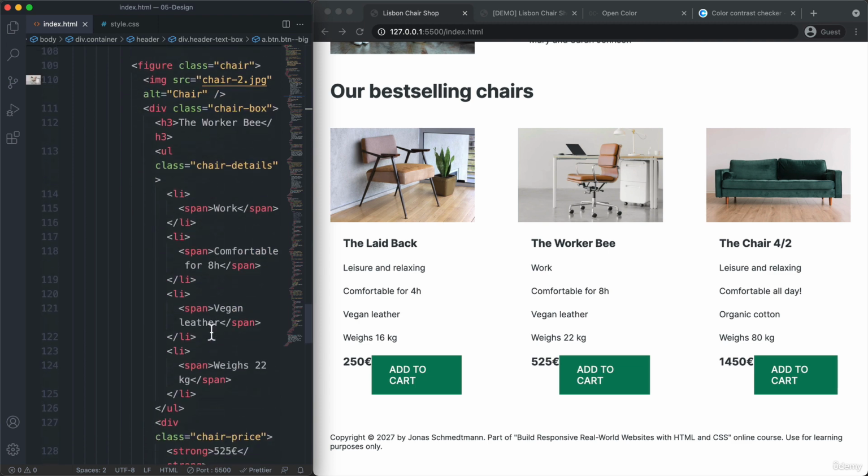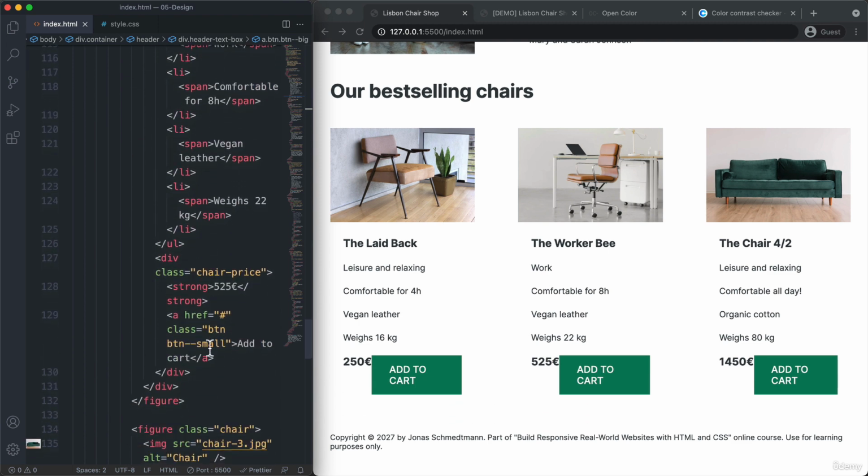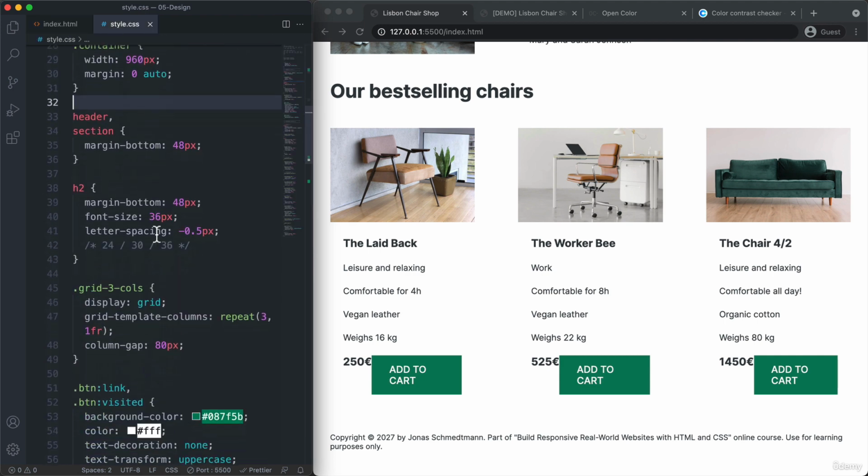And then down there, here we have the button small. Okay, so this is a very common technique that we use when we write CSS, which is basically put all the common styles into one element or into one class, which is button in this case. And then the styles that are different, we put into one of these like variations.